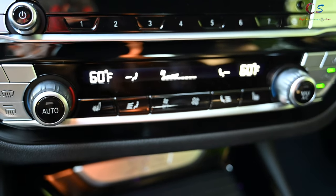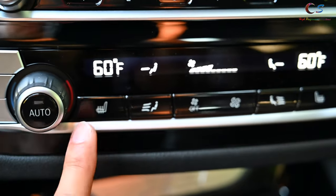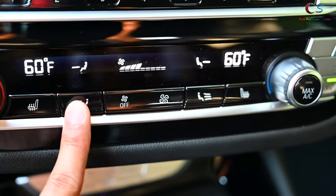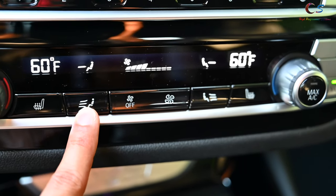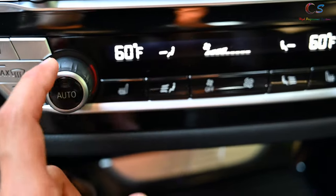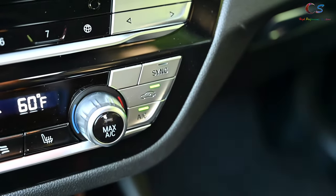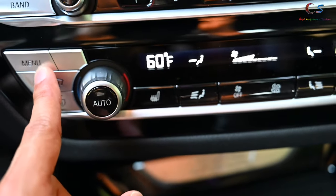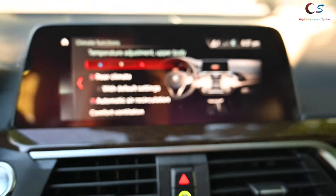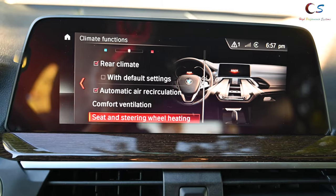This car has heated seats but not cooled seats, and that's not even an option. You can control airflow direction — feet, front, top — and use the dials to change temperature. There's a sync button and a menu button. If you click menu, it actually changes the iDrive display to show you the climate section so you can adjust things there, which is pretty cool.